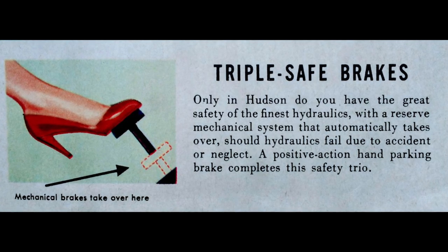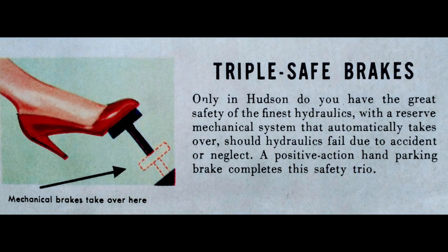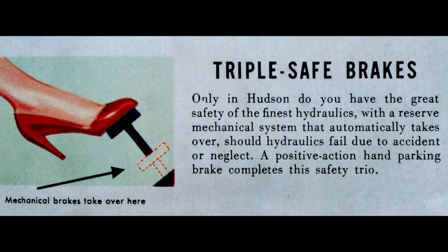Hudson was early into the business, and they were very innovative, in that they were one of the first companies to go to a balanced crankshaft. They were one of the first companies to go to an all steel body. They were one of the first companies, right behind Chrysler, to go with hydraulic brakes. They were big into safety and handling and trying to make a car that ran good and performed well. And so they developed a thing called fail-safe brakes, which, when your master cylinder goes bad, puts the emergency brake on. It slows down the crash.